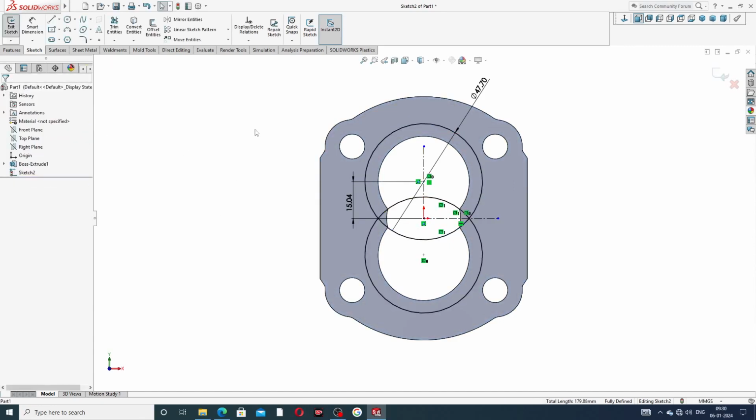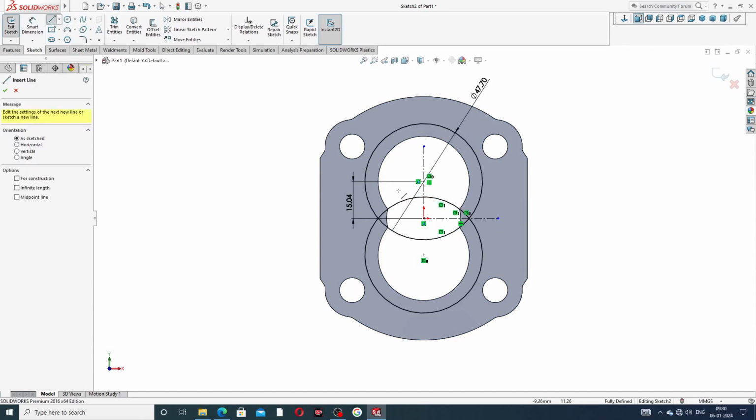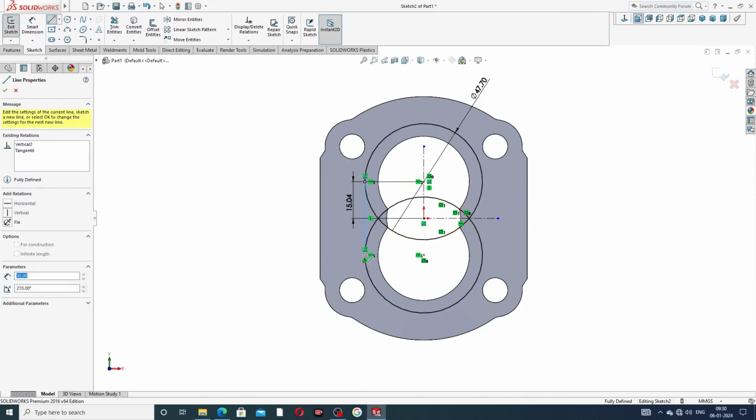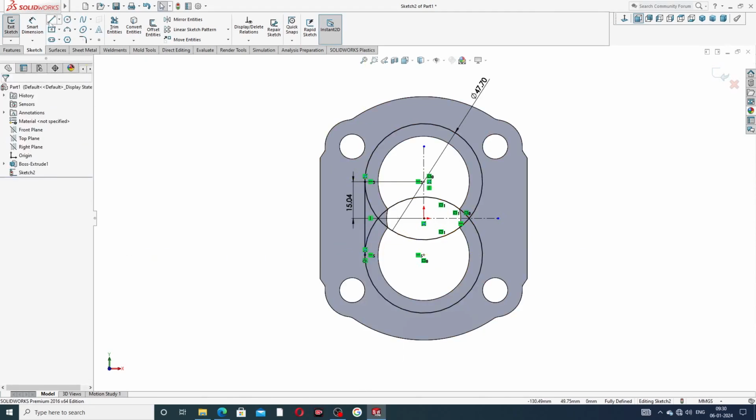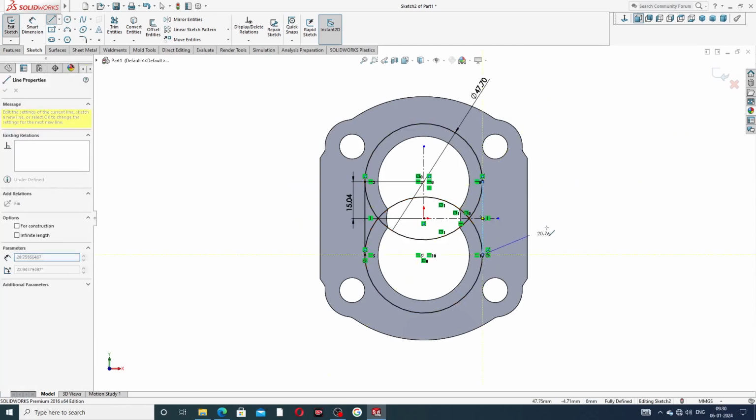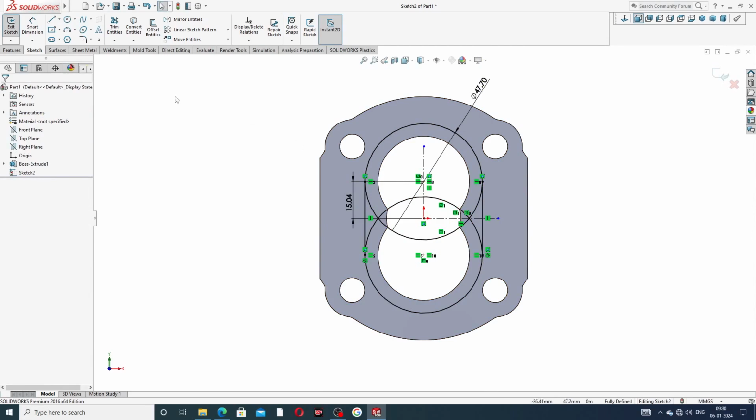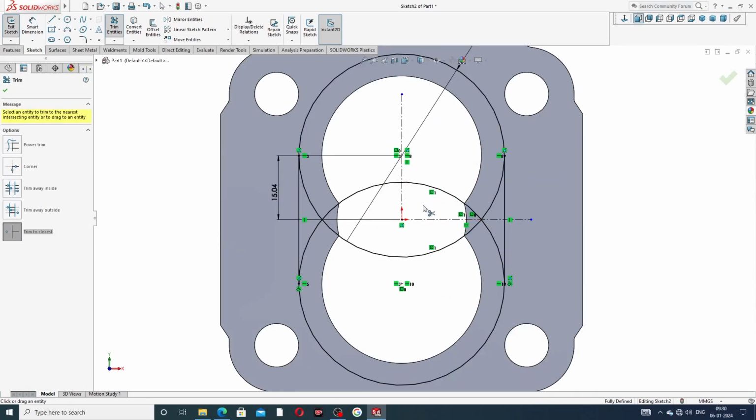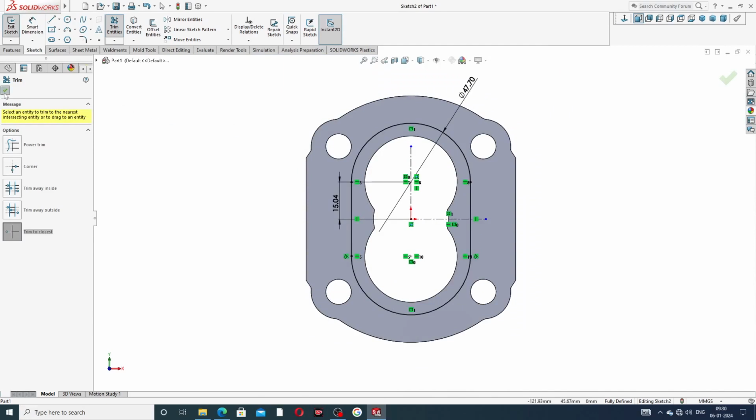Click OK, and connect a line from this point to this, and also this point to this. Delete the extra lines, this line and this line, and click OK.